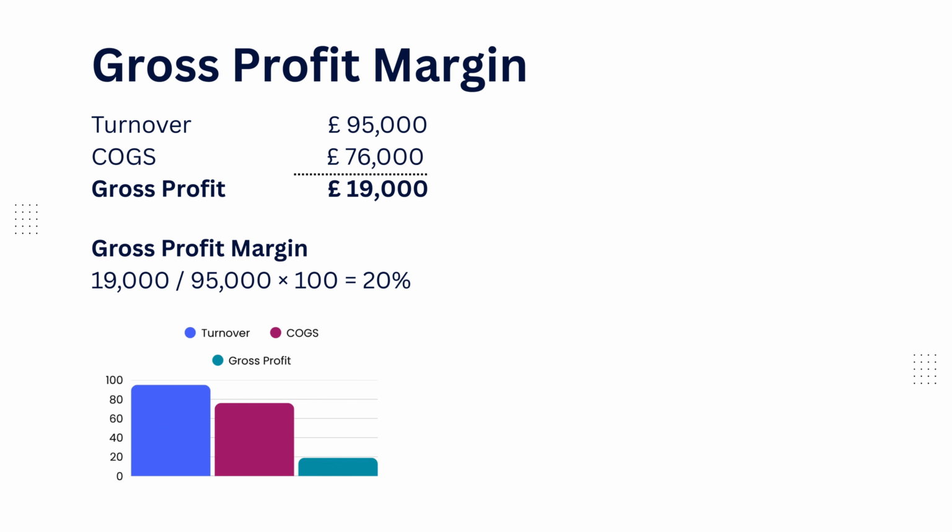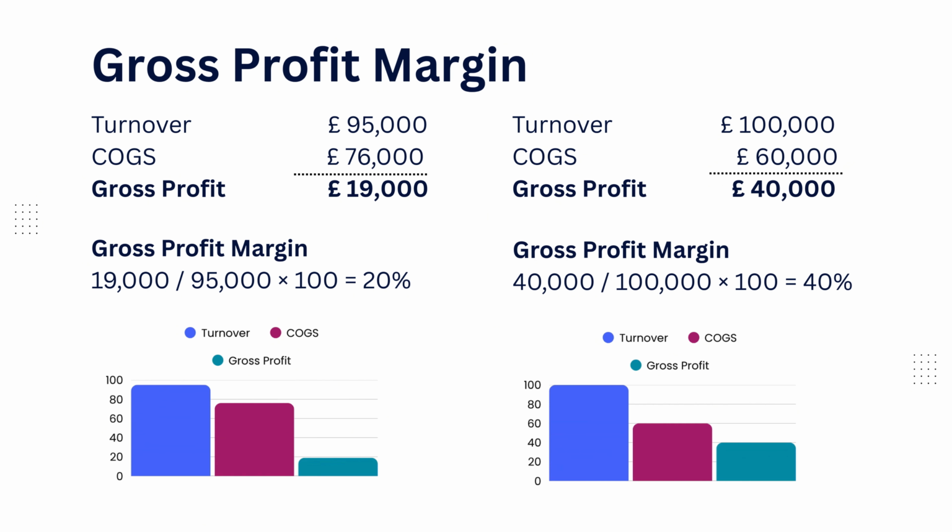The gross profit margin increased from 20% to 40%, indicating improved cost control or higher pricing. This may be due to better supplier negotiation or a shift toward higher margin products. Strong businesses protect and improve their margins. It's what gives you room to grow, pay expenses, and make real profit.